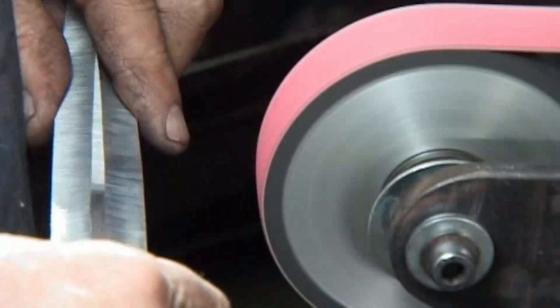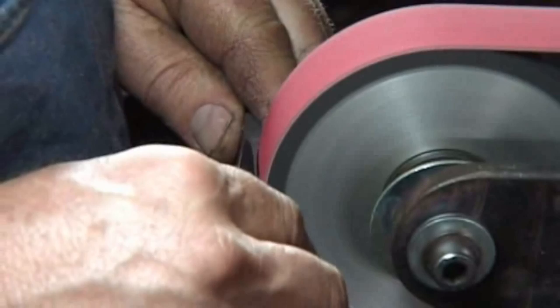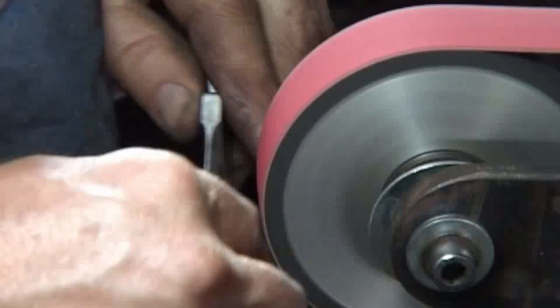All right, I'm staying just the tiniest bit away from the lines. And in this case, I'm looking at the symmetry with my eyes, I think more than I'm following the lines blindly, because my layout lines were less than perfect.